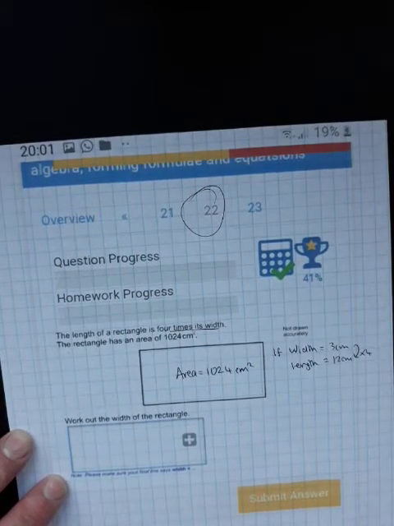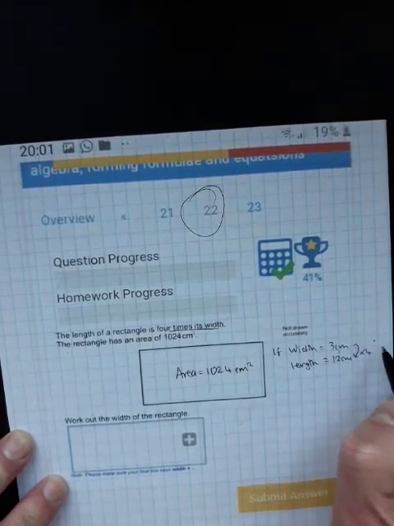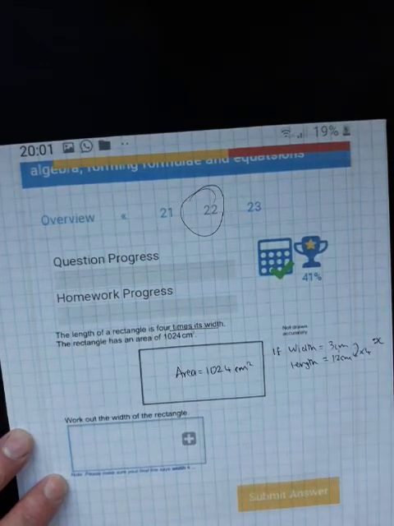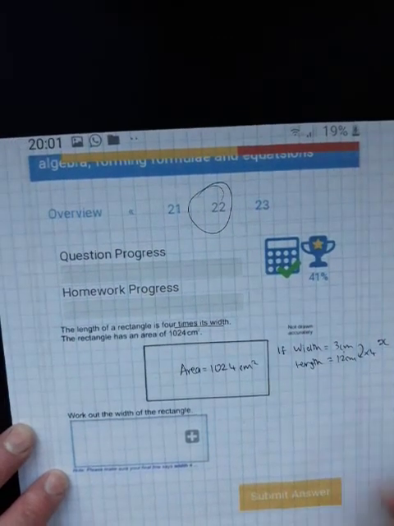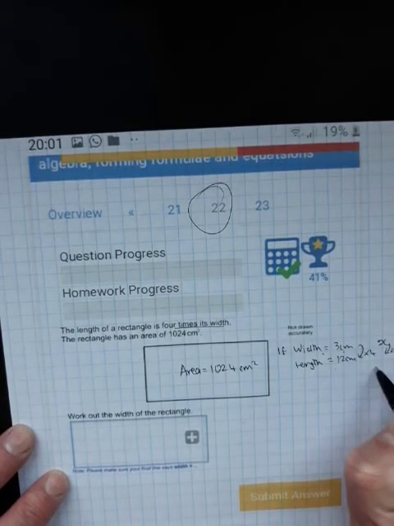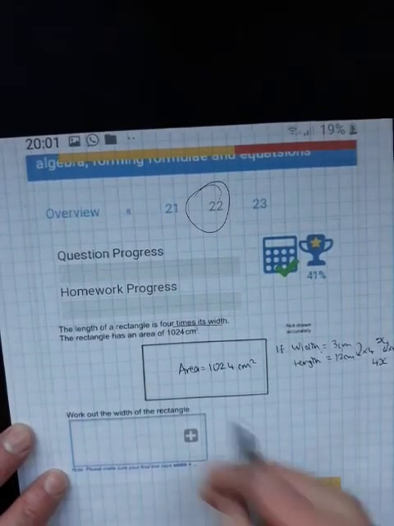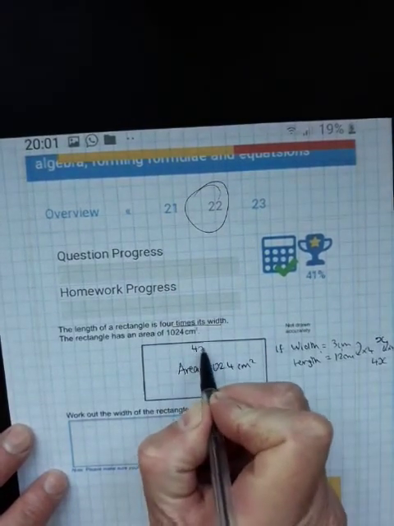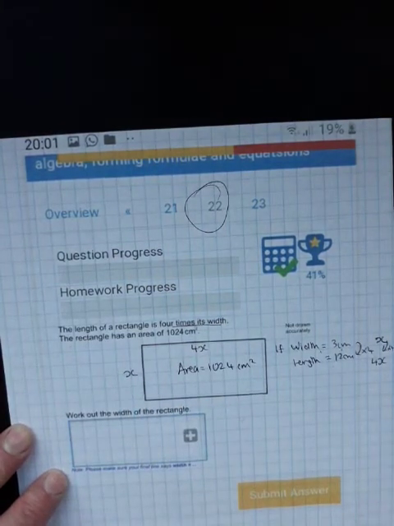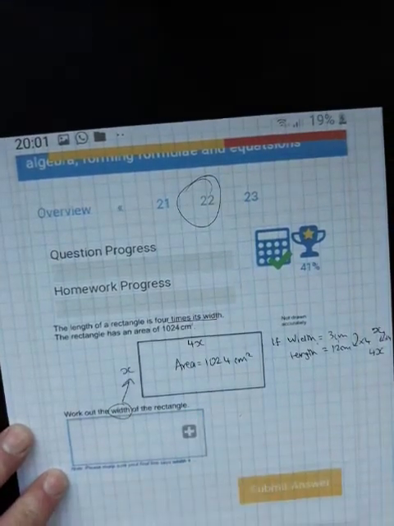So if we don't know something in maths, instead of giving it a number, I'm going to call it X, or A or B, whatever you want to call it. It doesn't really matter here. I'm going to call it X just to fit with most of the times that's what we end up using. What we're going to do to the width to get the length is times by 4. So I can call that 4x. So if I put on my diagram now, I've got 4x for the length and x for the width. And what they're after is the width. So what they're saying is, can you find the value of x?